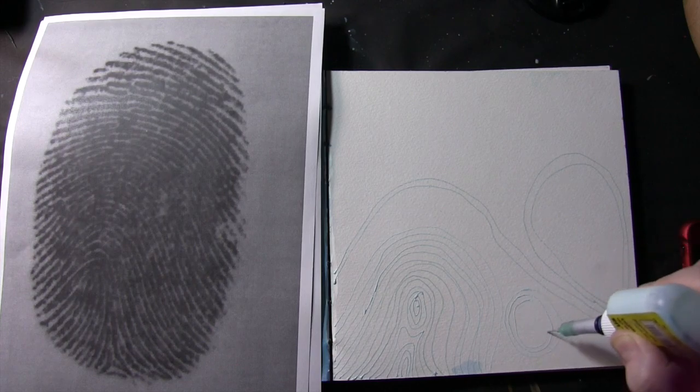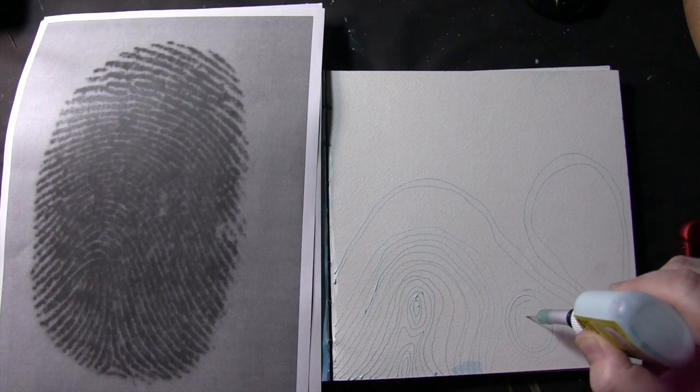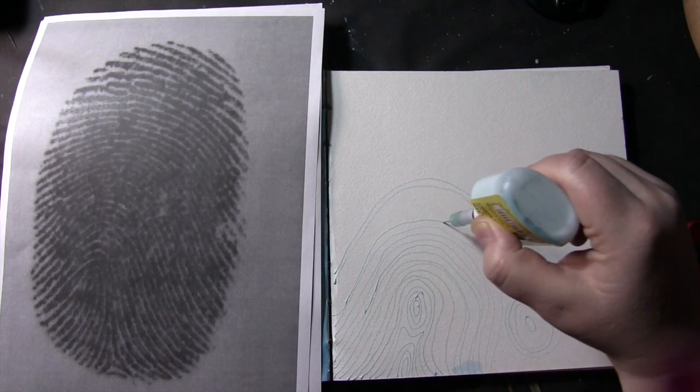It reminds me of wood as well. That would be really interesting, wouldn't it? To look at the grain of trees and write what trees are about.